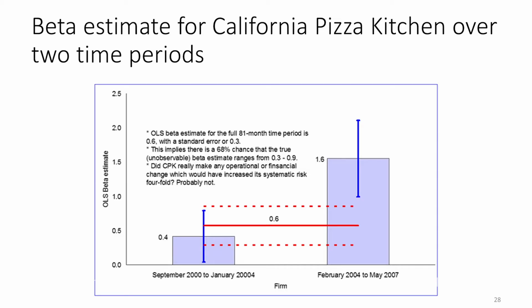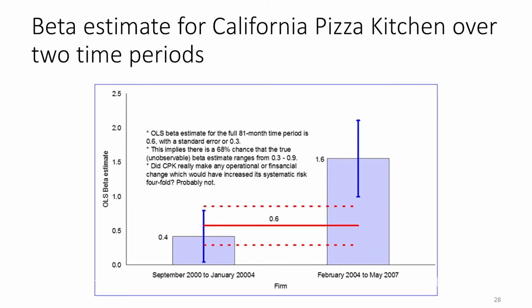Even though firms change over time, regression-based estimates of beta only seem to have some association with realised returns when beta is estimated using a very long time series of returns. It has not been established that the beta estimate becomes worse when more data is incorporated into the estimate. To illustrate, consider the variation in the beta estimate for California Pizza Kitchen when partitioned into 2 estimation periods.